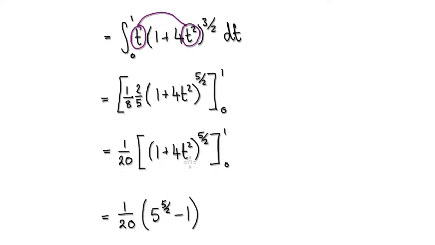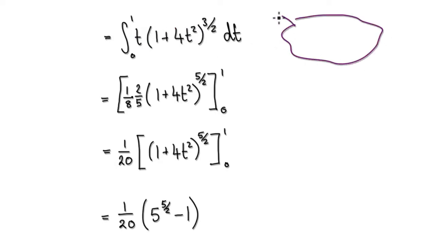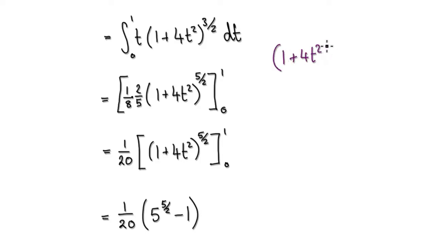Rather than use substitution, let's try and integrate this all in one go. You're looking for something such that when you differentiate it, it gives you this. So make this your initial guess. It's going to be one notch higher. When you differentiate it, it will give you 5 over 2, the exact same bubble, and then one notch less, so that would be 3 over 2.